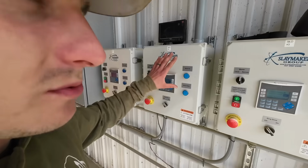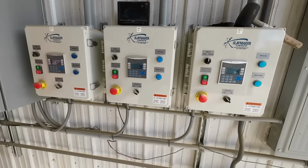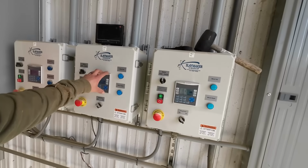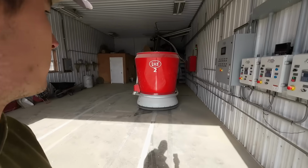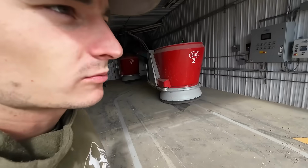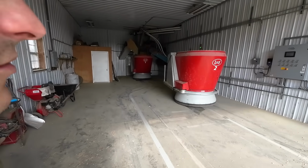It's amazing the difference with the corn silage, just how much easier this unloader is to run. It just runs through the fan super easily. We've had no trouble with that silo, but the triticale is a little bit of a battle. It's just gonna take a little bit of time for us to learn how to get the settings right and how to put the feed in to make sure we don't end up with too many troubles. If we can get it at 60% versus 50% moisture, that's a big difference.